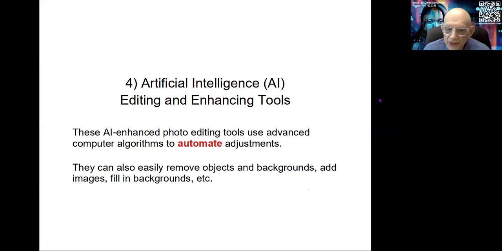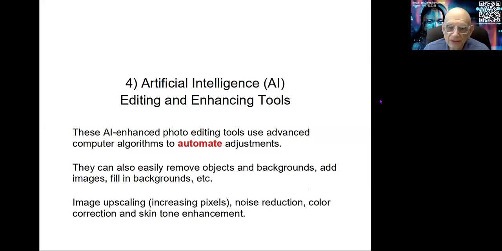You could add images, you could fill in backgrounds. Image upscaling means that if you have any photos maybe that you've scanned, some old black and whites, some old photos that are fuzzy, we call them lower pixels. We talk about that in pixels, and pixels are actually the dots that encompass a photo.